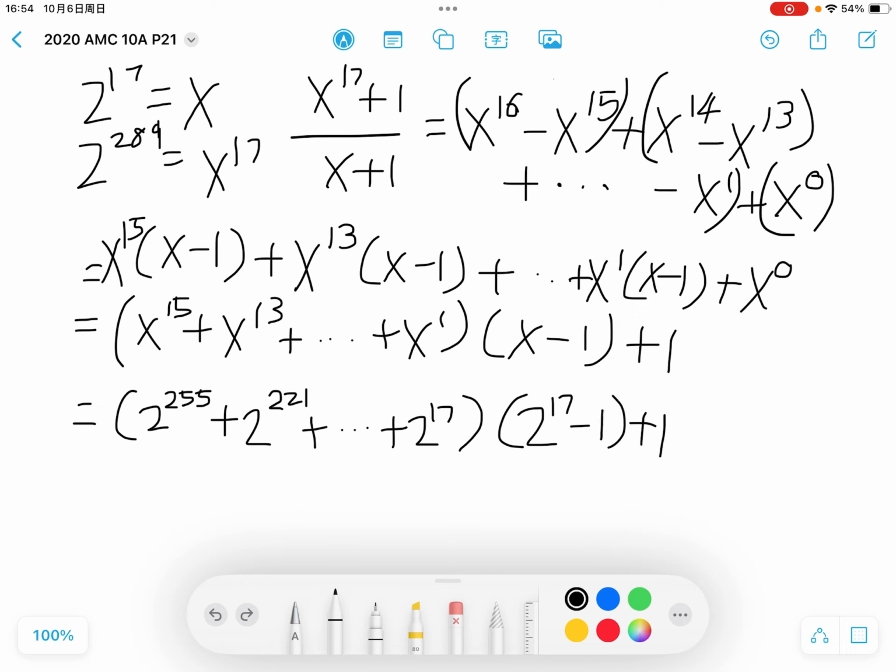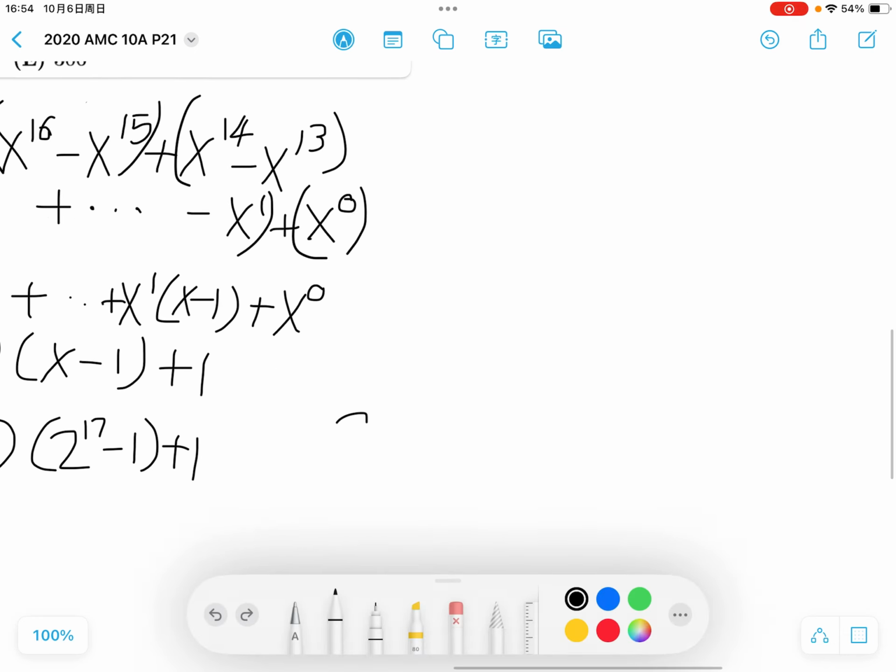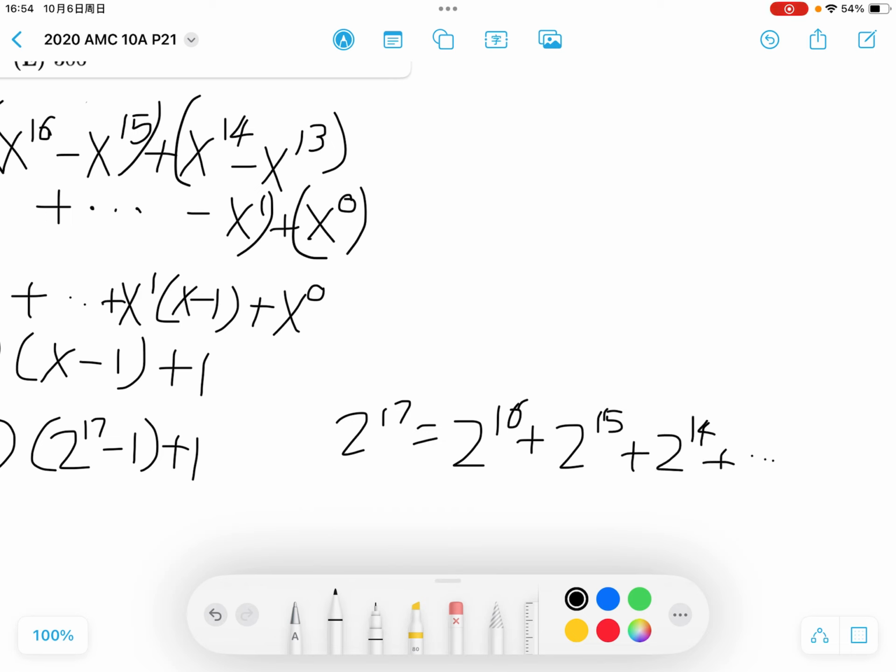Now to get rid of the minus sign, we can just rewrite 2 to the power of 17. How? We know that 2 to the power of 17 is 2 to the power of 16 plus 2 to the power of 15 plus 2 to the power of 14 all the way to 2 to the power of 0 plus 1. Why? Because when you think about it logically, these are all just subsets of a set with 17 elements. So you want subsets of 16 elements, 15 elements, 14 elements, etc. up to 0 elements. There's that many ways to choose them. And then the one last case for a subset is that you have all the elements. You have all 17 elements in your subset, so you plus 1.